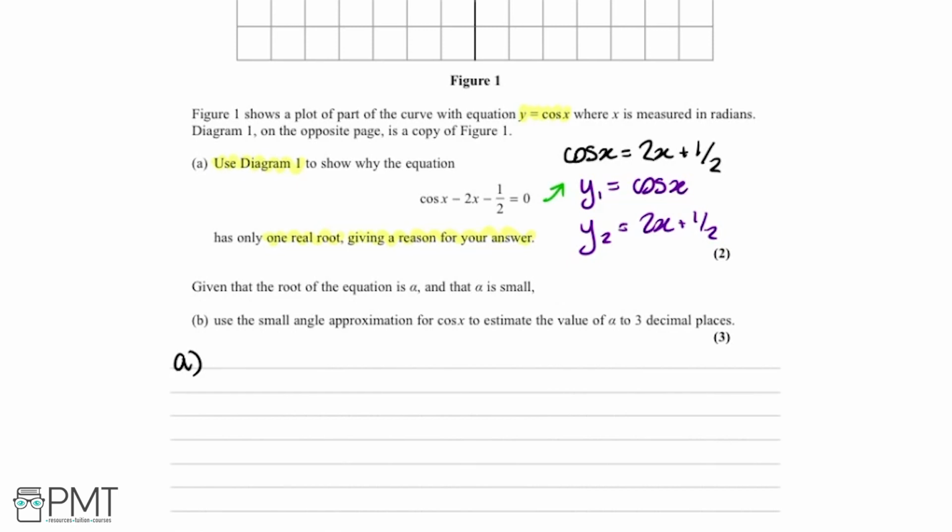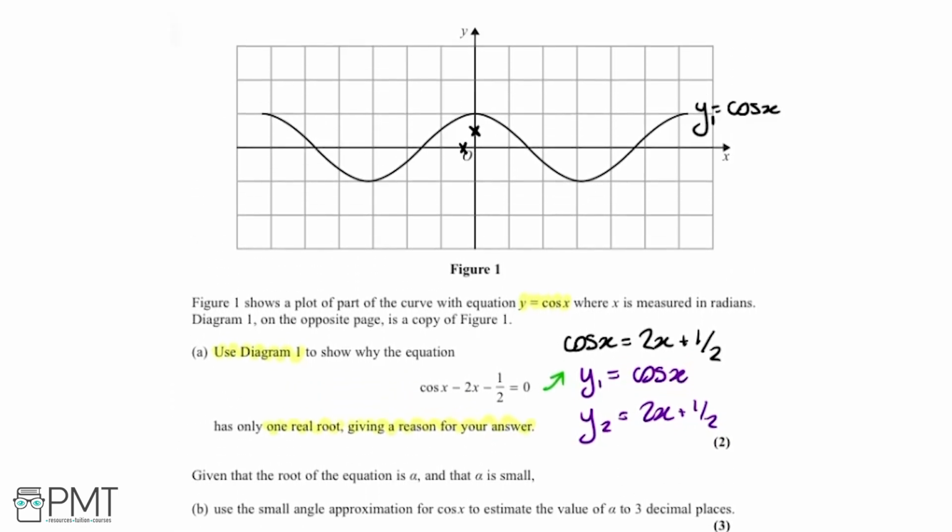and then working down here quickly, we could also work out the x-intercept. So if I set y2 equal to 0, we get 0 equals 2x plus a half. So we say 2x equals minus a half. And then x equals, if we divide both sides by 2, we get minus a quarter, like that. Brilliant. So I'm just going to plot that on here, roughly about there. So that's great. So now we've got these 2 lines.